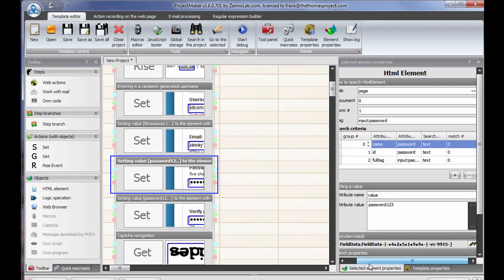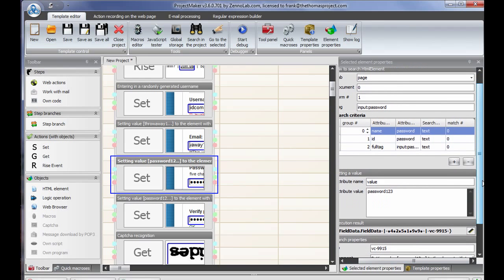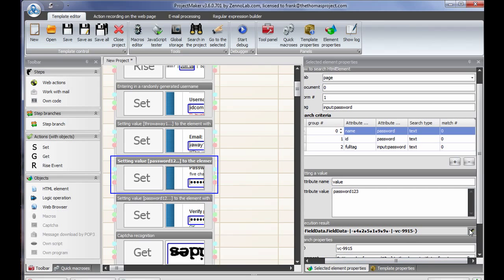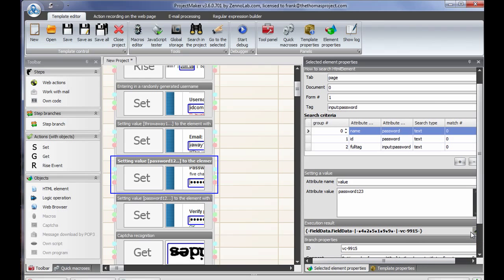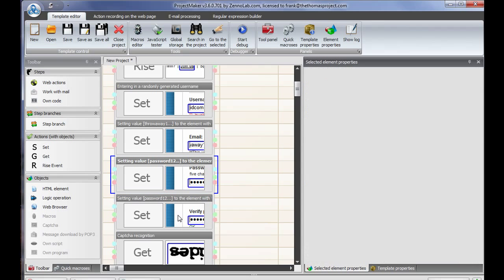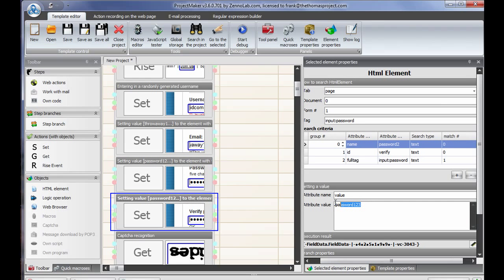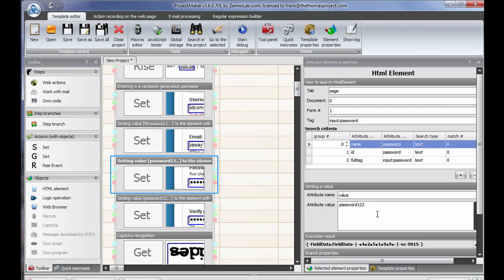When you're looking inside of the actual information here, I'm sorry, it's a little scrunched. I'll try to open this up a little bit here for you. You can see that there is an execution result, okay? If I hover over here, it's a little bit cut off the screen, but it says copy to clipboard. I can click on that. I can select the next field here, and in the attribute value, I can highlight that, and I can replace it with what I just copied. Sorry, my clipboard's not working very well right now.